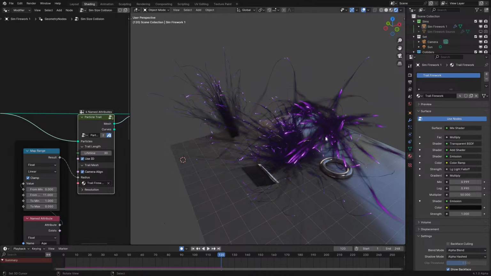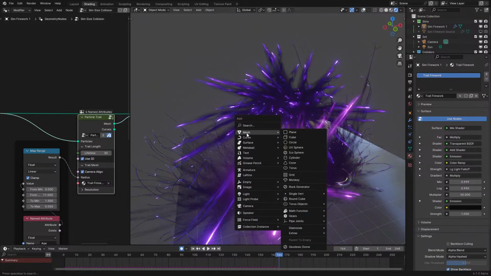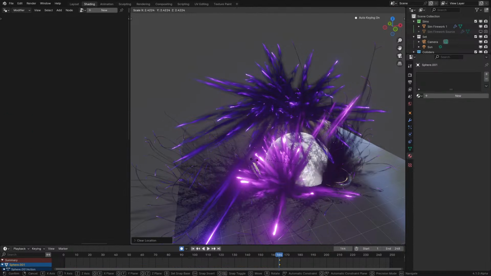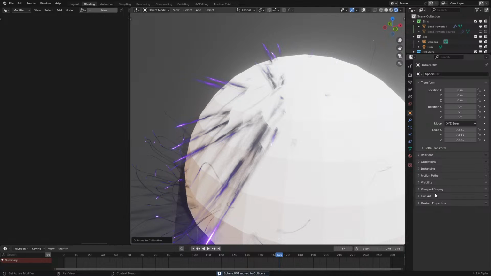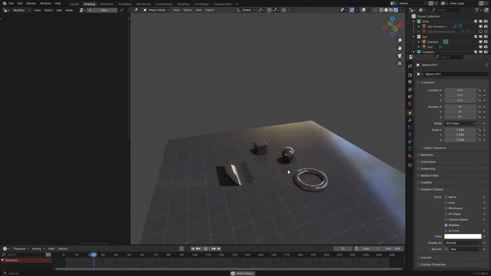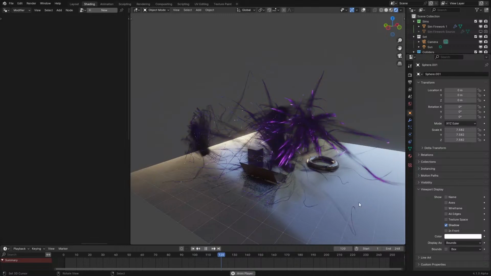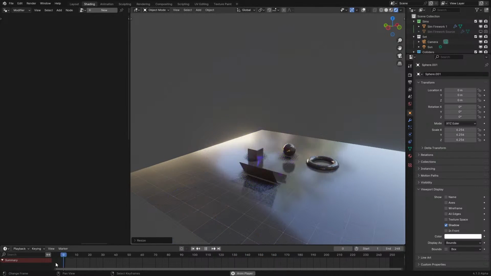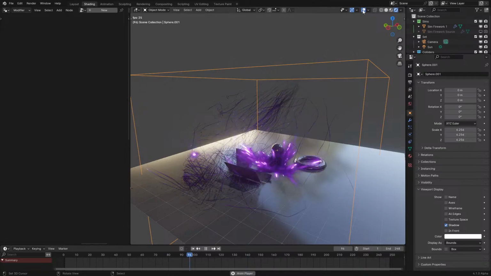Alright, now that I've gone over this, we can do a few cool things. One thing that I did a while back was I put a little collider here. Let me put this into the collider mesh. So, and let's set the viewport display to bounds. So here we should see that now the fireworks are being contained by, let's see, the sphere, which can look pretty cool.